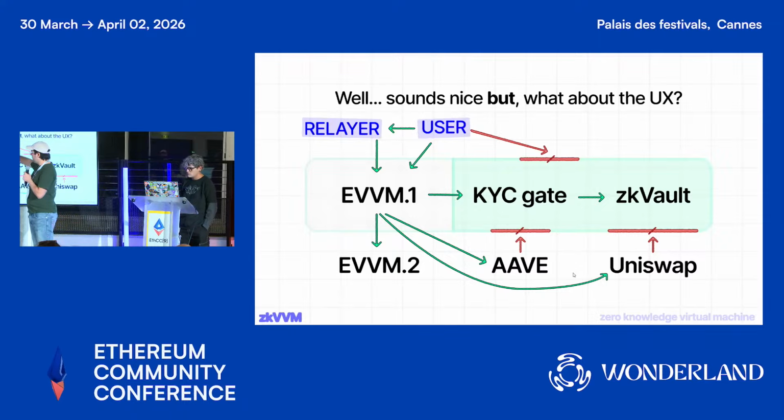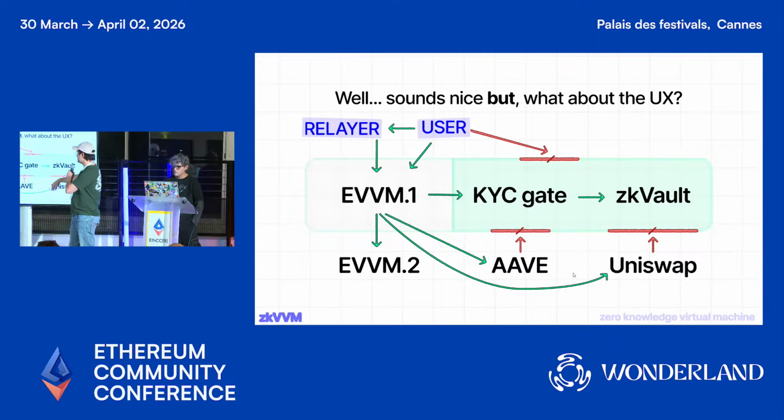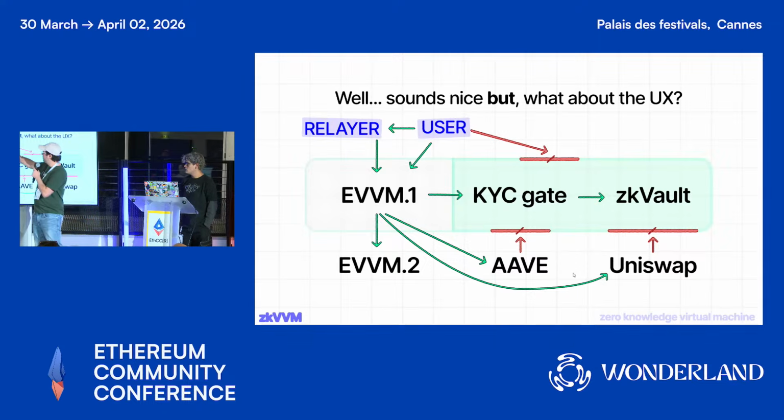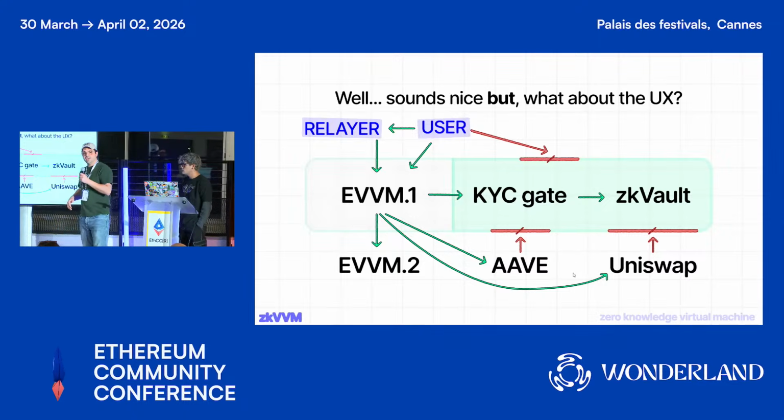I'm a user. Okay, this is an EVM 1 from a bank. This is an EVM 2 from another bank. The user can go directly to the EVM or can go through a relayer. It doesn't matter. Okay? But here is the KYC gate that is inside the EVM. So the user can't go directly to interact with the ZK Vault or anything. They have to go all the way through the EVM because this is how it's coded. It's just Solidity. So you can also fork and make your own changes, and it's very, very easy to change because Kevin made it very well coded and very well documented.